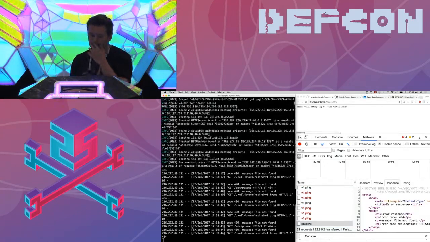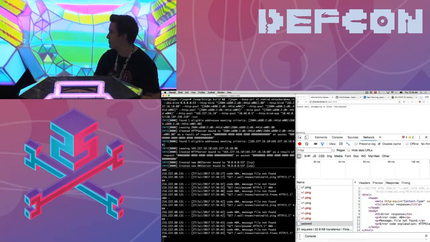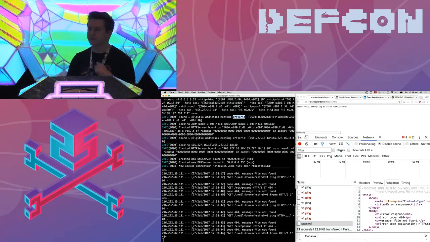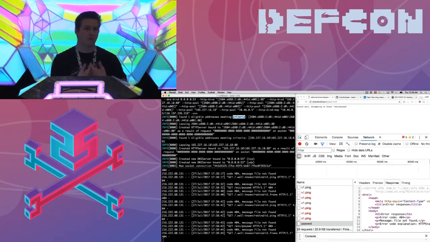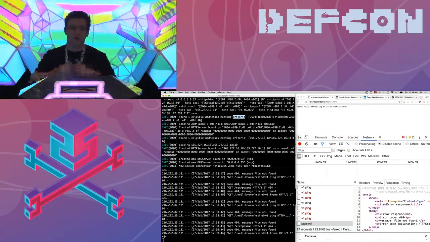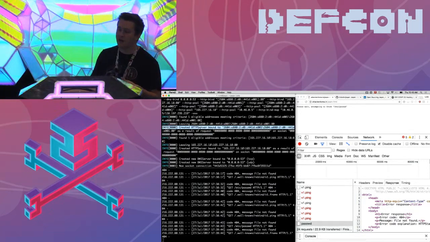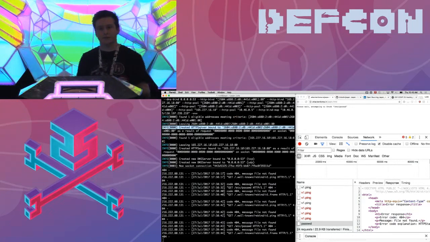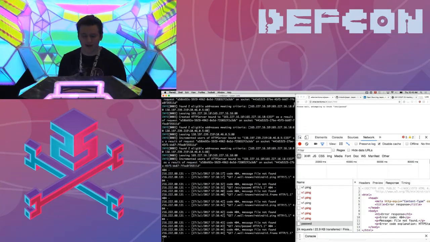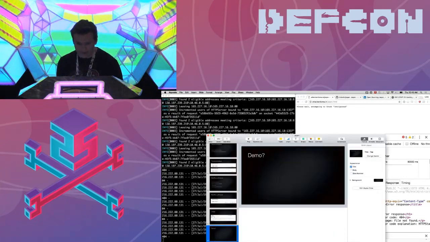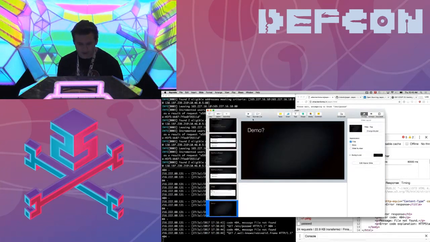And what that looks like on the back end, this is running in extremely verbose mode, is it finds IPs meeting certain criteria. For example, if there were multiple people I was targeting, it would balance between IPs. It'll create HTTP servers on the fly. It leases the IPs basically, and then goes and serves all of that. All right, I'm running low on time.